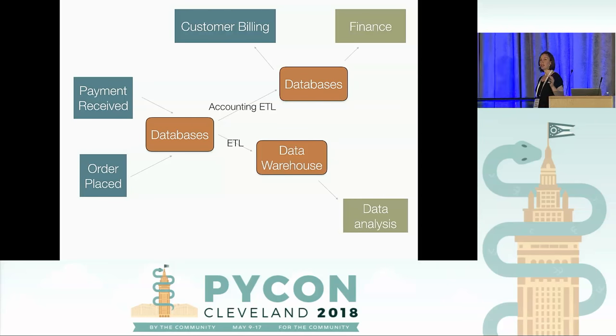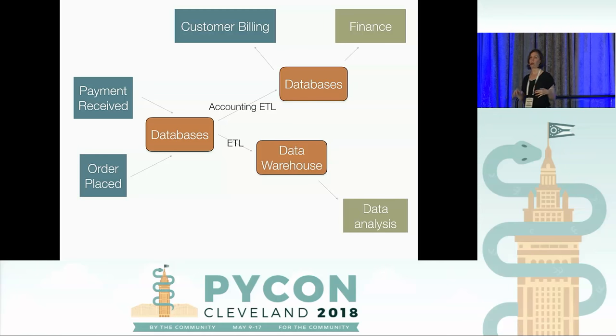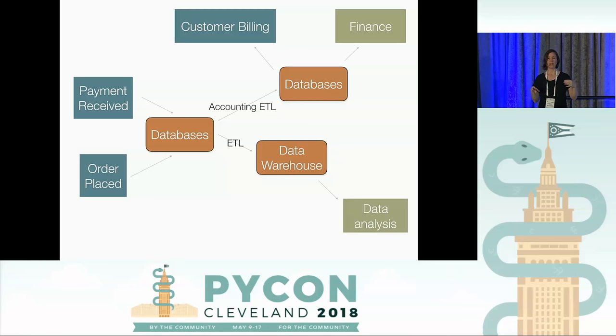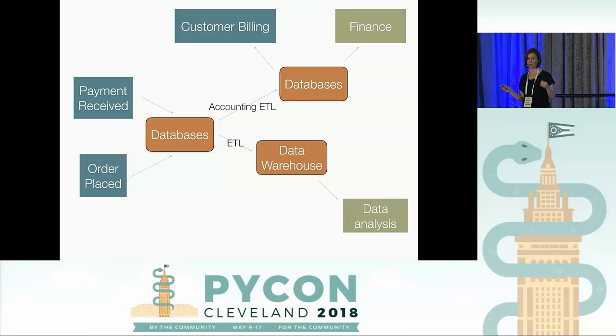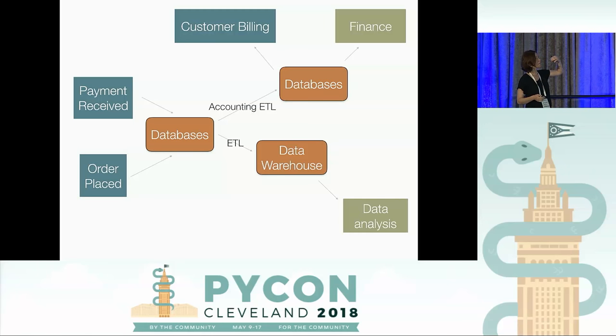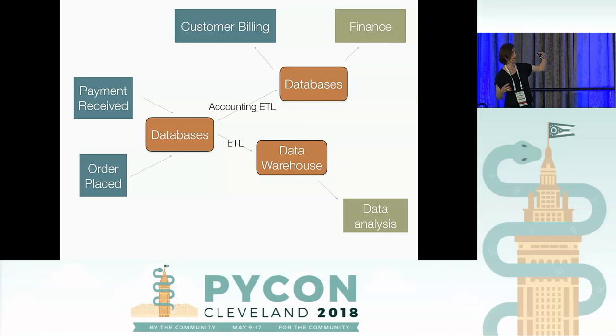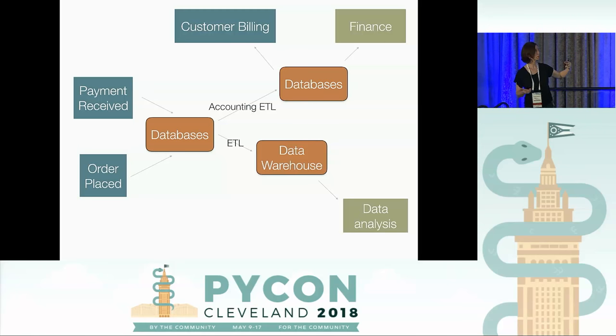This is a really high-level view of how Eventbrite's financial architecture works, but you should be able to describe your company's financial architecture in a similarly both high-level and low-level way, because auditors will be surprisingly more technical than you realize. They'll ask you technical questions about your system. So when we receive payments and orders, they all go into our databases, and there are all sorts of ETLs that transform that data so that we can do analysis as a company.